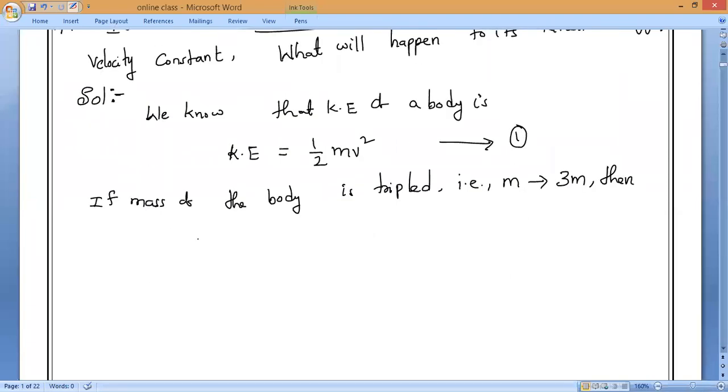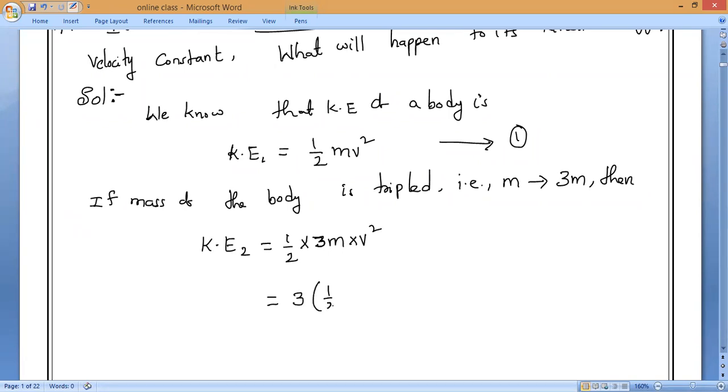So then the change in kinetic energy. What is the kinetic energy term? Let me take this as KE1. So now this is KE2. So KE2, the change, that means kinetic energy also increases how many times, guys? Half into M becomes 3M. M becomes how much? All of you? 3M into V square. Now, if you notice, 3 will come in front.